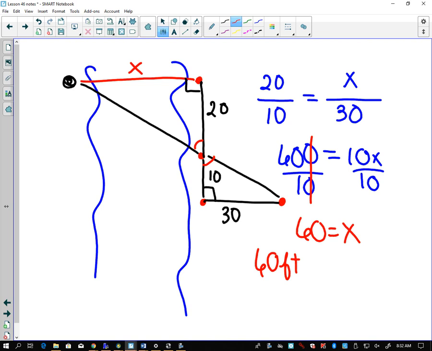If similarity is all about proportion, can I use a really small triangle and solve the proportion to find two distances that are very far apart, so long as I can prove that the triangles are similar? Absolutely. So we use trigonometry, the study of triangles, to find things that would normally be immeasurable by basic human means. Does that make sense? If I was going to have you write a paragraph over this lesson, this is a really easy one to do that on.